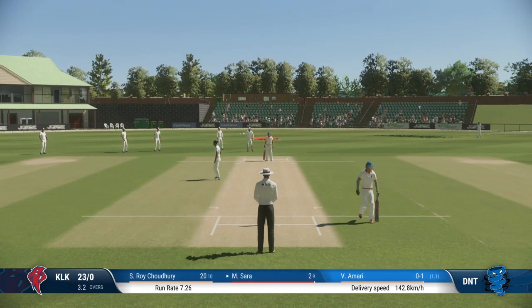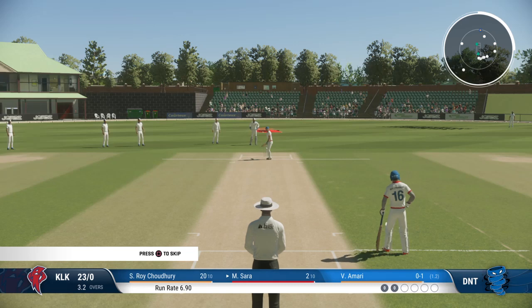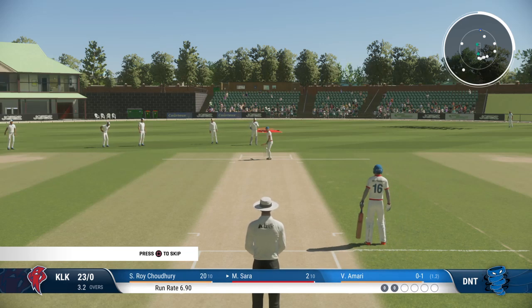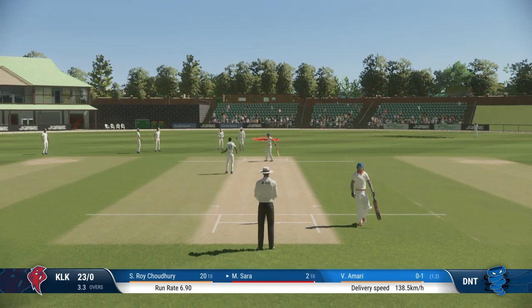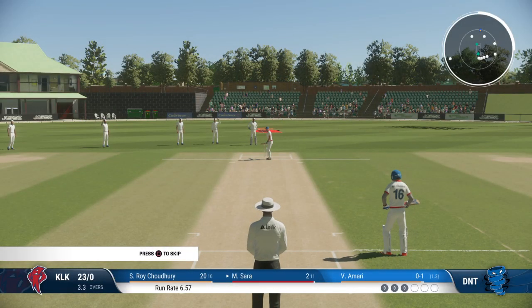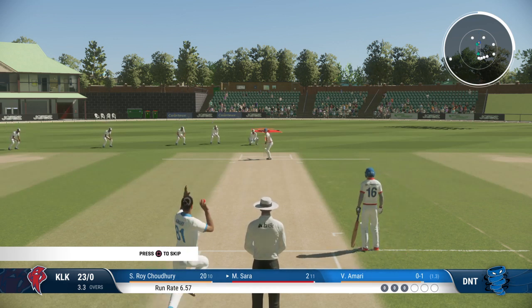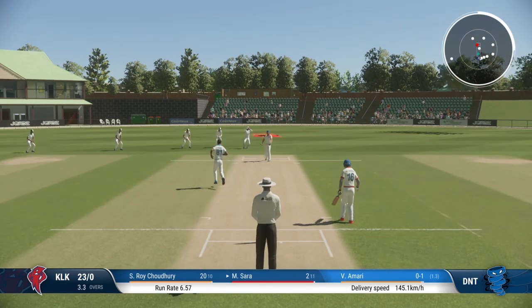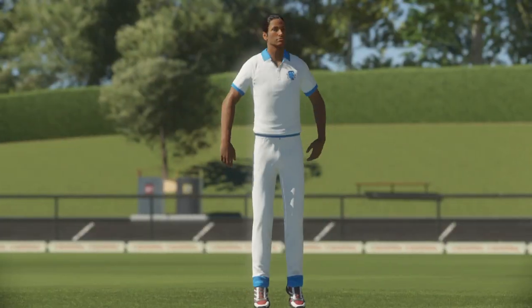A bit of shape on the ball as they let it go through, tailed just a little at the end as it went through to the keeper. Drives and misses — everything. Bit of a wild delivery, I'd have been calling that wide, but the umpire didn't agree with me. You can understand why — on that line they thought it was safe to let it straight through to the keeper.